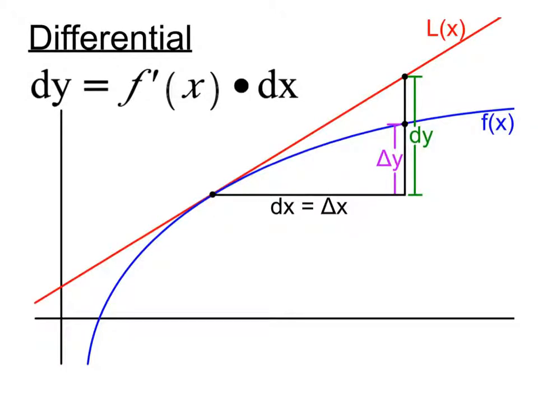And so we can see that in action here, where if I wanted to find where dy is, how far that distance is, I'm going to take the slope and multiply it by dx, because dy over dx, that is the slope, equals, of course, the derivative function, which is f prime of x. So it's all relating back to the derivative, now using the prime notation with the dy and the dx. So now we can go ahead and start making use of this.